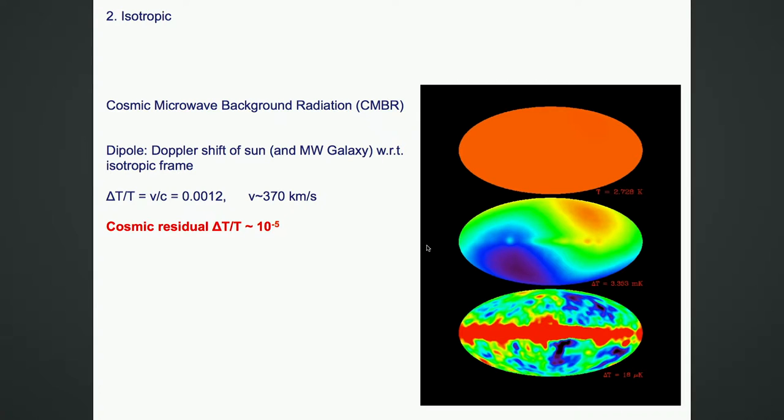And on the background, we can look outside of our galaxy, we still see some residual violation of isotropy. We see these patches. And these are genuine primordial violations of the isotropy. So when we look in different places on the sky, we really see variations. Isotropy is really just an approximate property of the universe, but it's good to the level of one part in 10 to the 5.